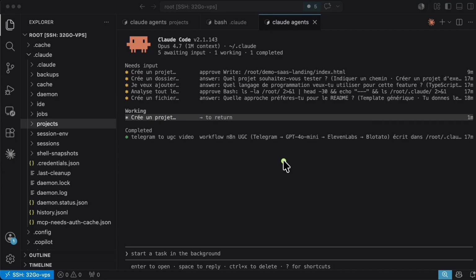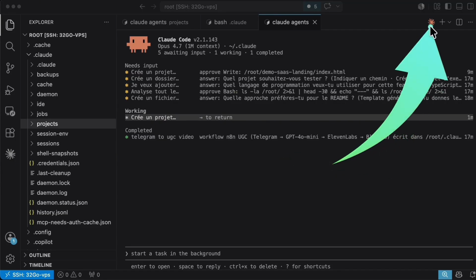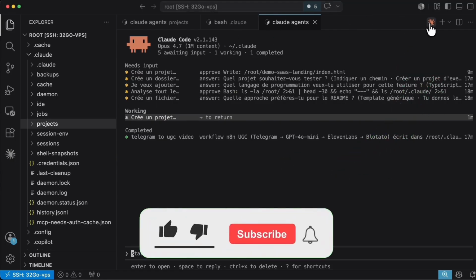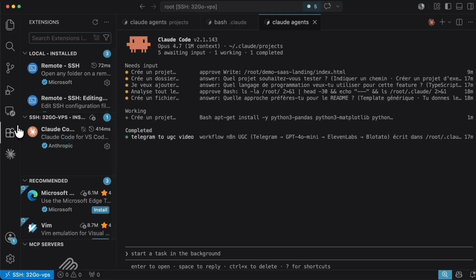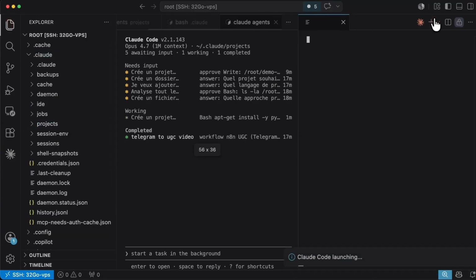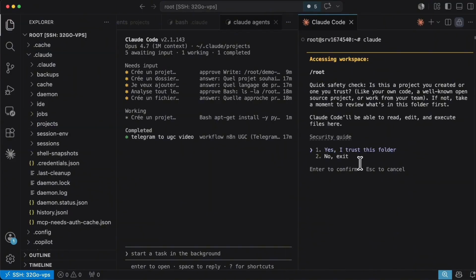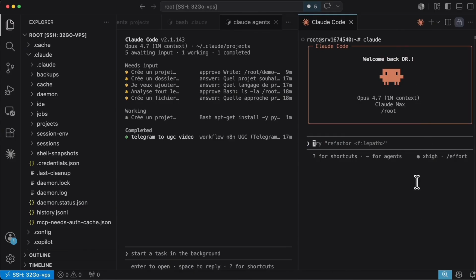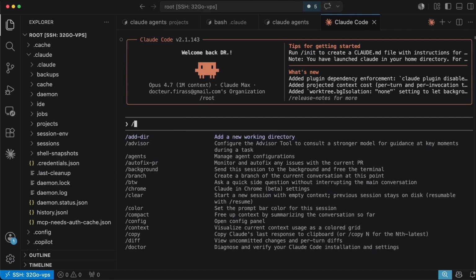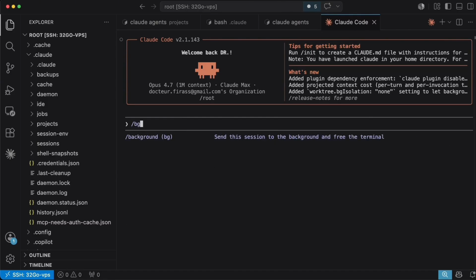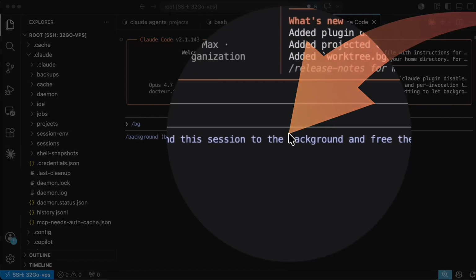Now, there's also a very important piece of information that's actually not mentioned in the documentation. But still, I'd really like to show it to you. Sometimes I can launch it since I actually have the Claude extension installed here. So thanks to this extension, I can actually launch the chat this way. So here, this is the interface. Now, if I want to launch a task in the background here, in this interface, it's simply by typing / and then I'll type bg. There you go. So that's the command, actually. So now, look, it's sending the session to the background.